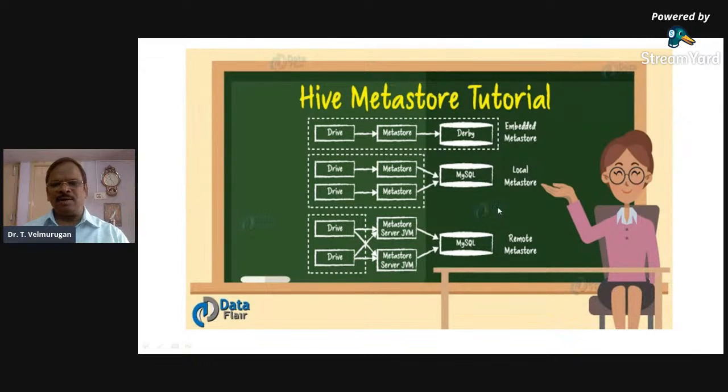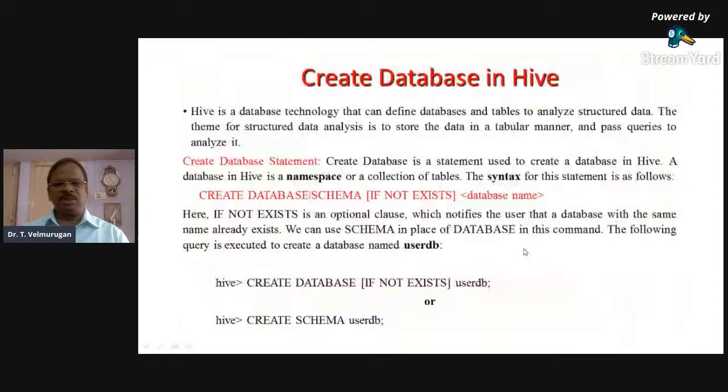Local information means only within your system, only within your area, only within India or within Chennai city, extracted by means of SQL commands, which is done using the local Metastore. All-over-the-world information, cloud-oriented information, very remote area information is analyzed by means of a special framework called the remote Metastore. So Hive Metastore has three components: embedded Metastore, local Metastore, and remote Metastore.